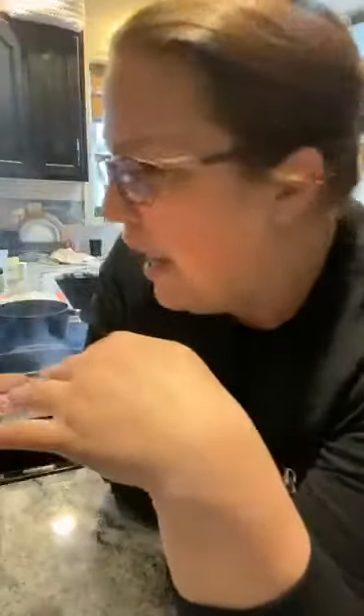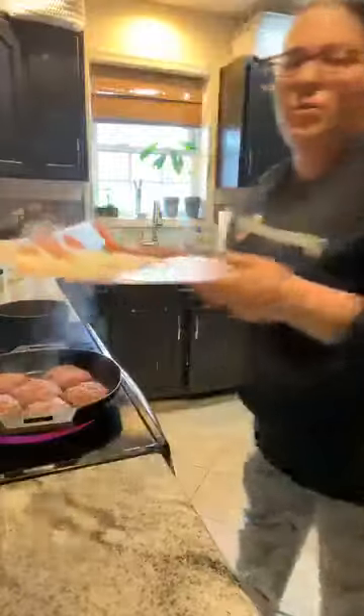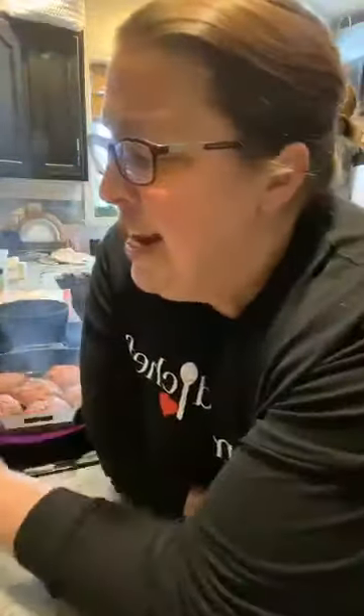In the cast iron pan I did add a little bit of vegetable oil in the bottom. The other thing we did ahead of time was slice up a large onion and have that ready. So again: hamburger, parsley (which is optional), garlic rub, three onion rub — you can find similar spices you already have at home — an onion, about a cup and a half of beef broth, and a quarter cup of flour. Super simple.